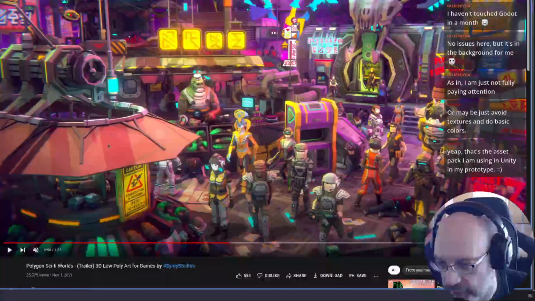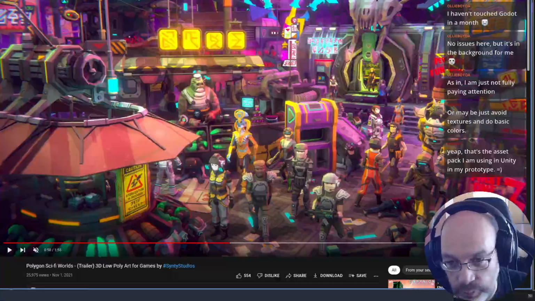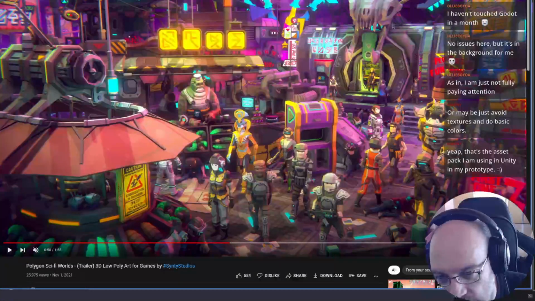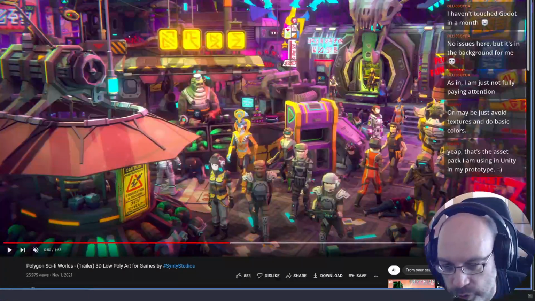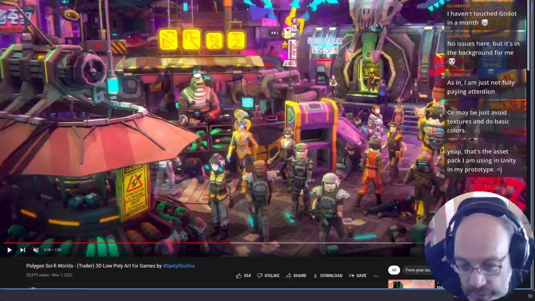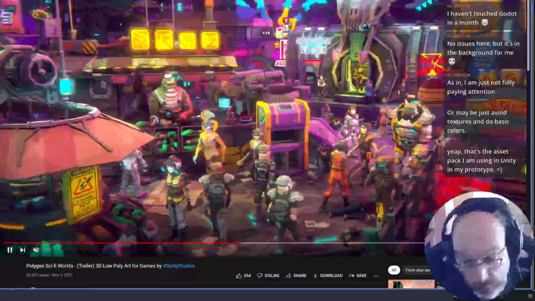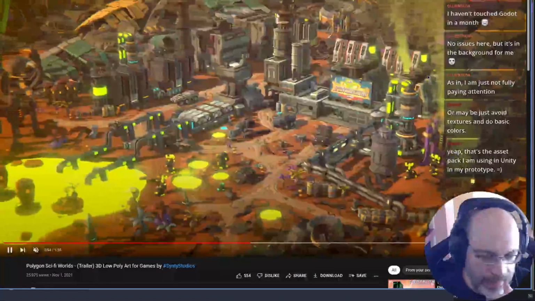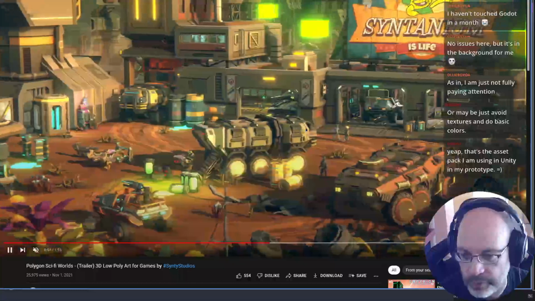For example, here you can see there's a bit of texture here, but only barely. And this one I don't think has any texture. This thing here. And you can see how beautiful detail it has nonetheless, right? Even with very basic textures, you can go a long way in making something really visually interesting. So this is a very good asset pack. Obviously, the people behind making this are experts in low poly, which I'm not. But you use something as inspiration, and you don't have to end up with something the same quality.